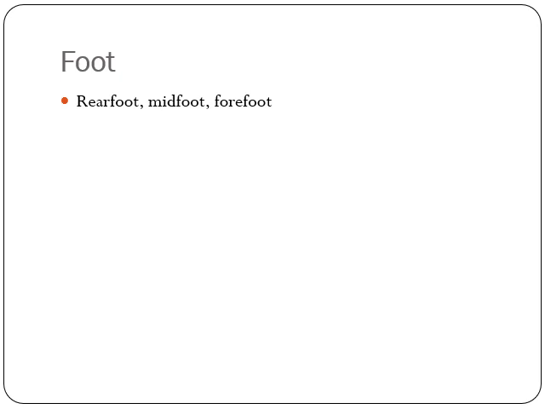So looking at the foot, we have three different portions of the foot. We have the rear foot, which basically consists of the talus and the calcaneus. So again, make sure you're aware of where all your bones are in all of these different regions. In the rear foot, we have the talus and calcaneus. In the midfoot, we have the other 5 tarsal bones. And then in the forefoot, we have the metatarsals and obviously the phalanx bones and the toes.